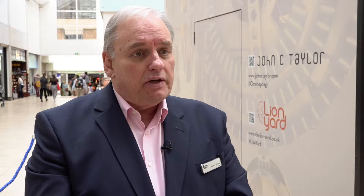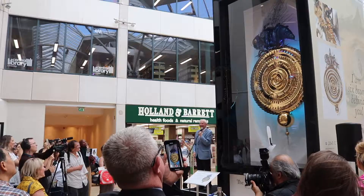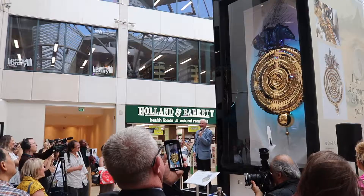You've only got to see people's reactions to see how they appreciate it. I've literally stood amongst the crowds as they come and watched people, particularly in the mornings — they will walk along the mall and stop dead in their tracks. Then they reach into their pockets, bring out their phones and start videoing and taking photographs.